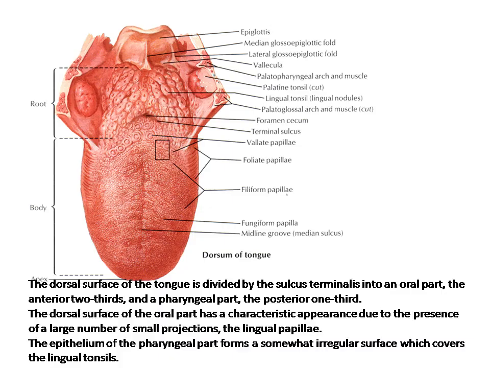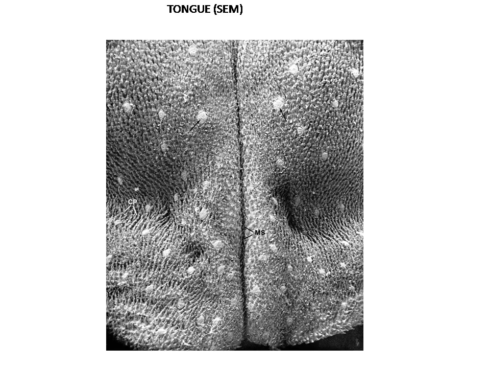The tongue consists of a freely movable portion called the body, located in the oral cavity, and a base or root attached to the floor and forming part of the anterior wall of the pharynx. On the upper or dorsal surface of the tongue is a V-shaped groove called the sulcus terminalis, with the apex of the V directed posteriorly. This sulcus divides the tongue into anterior and posterior regions.